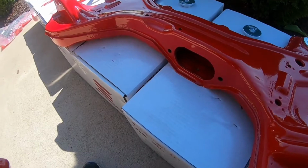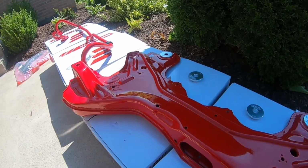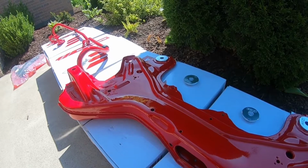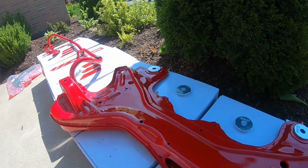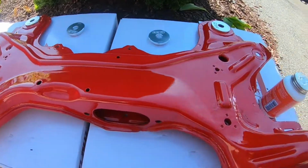You guys can see the rims are here too. They did some accent colors on my wheels. I'm not going to be showing those until I have the tires mounted, unless you guys go on my Instagram at Max Tac Motorsports, there'll be a little picture of it, I guess. But I'm not going to be showing them on film until we do the whole tire setup. But yeah, we're going to start putting this stuff back together.